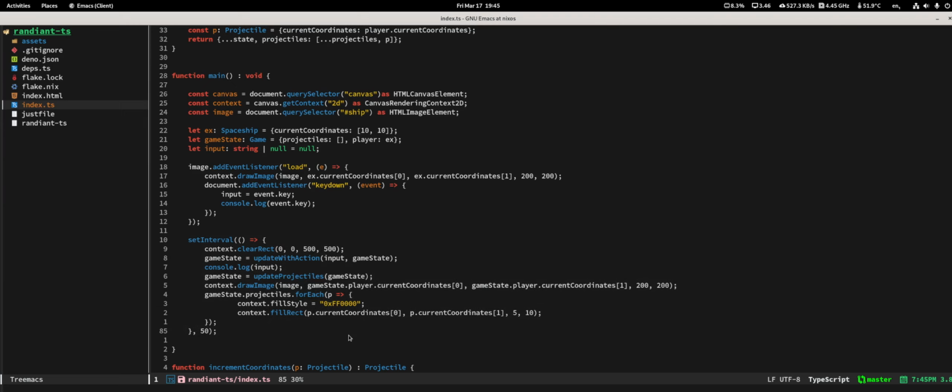But let's see. Clear rectangle, so this is cleaning the area, and then update with action, which is get the action from the player, so what he pressed, and then we print. So that's what it's printing new, I guess.